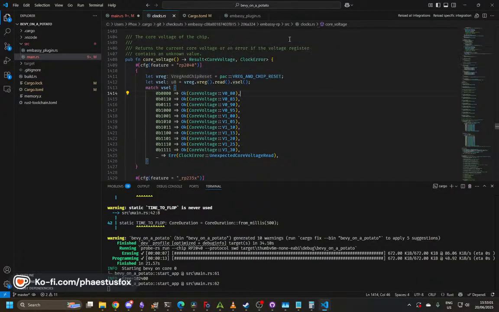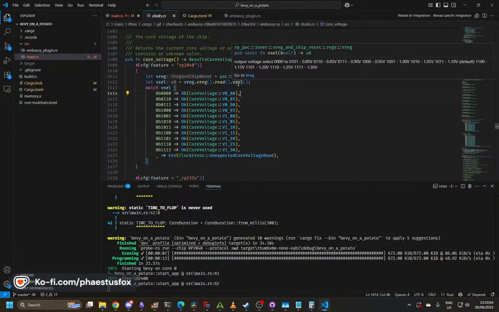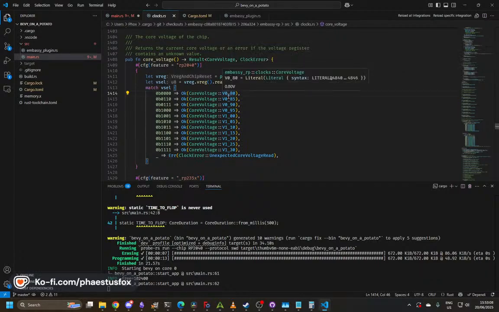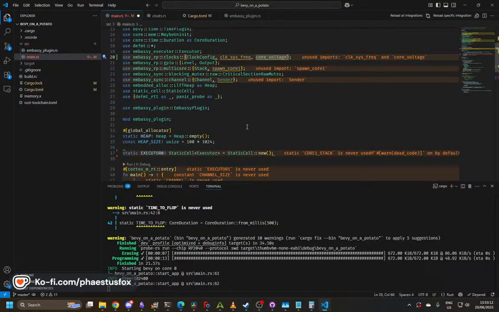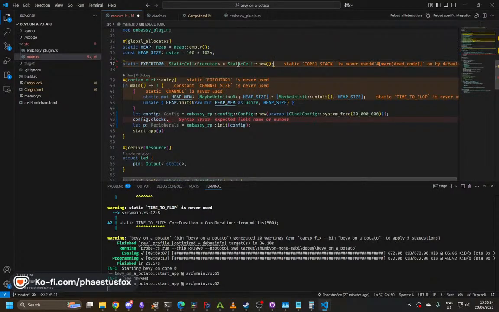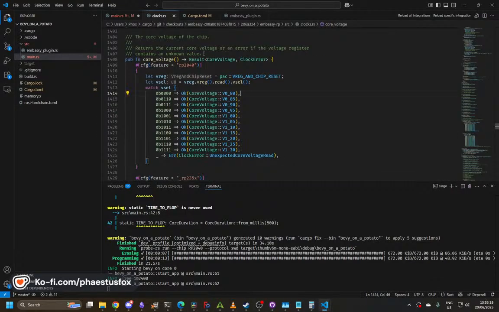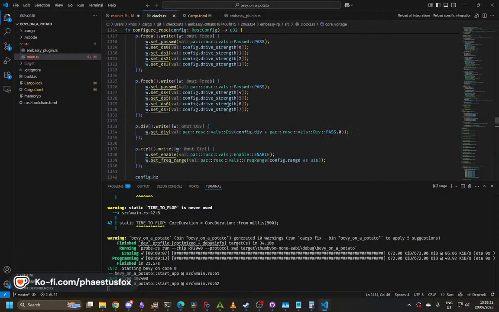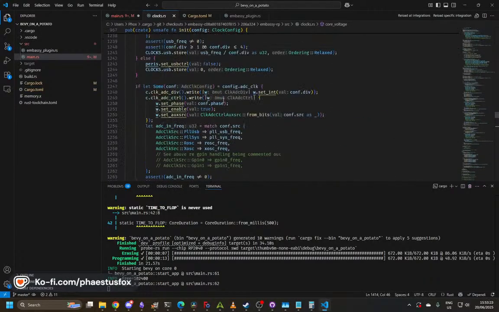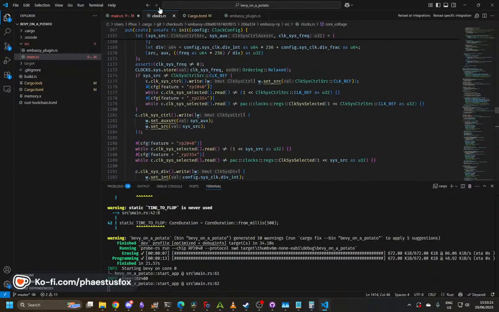So I'm assuming the default, so default's 1.1. Can I drop it down to like 1? I want to go as low as I can go and see if it still works, and then we will work from there. If we need to increase it, we'll increase. Where exactly do I set that though? Where is that passed in to the config?